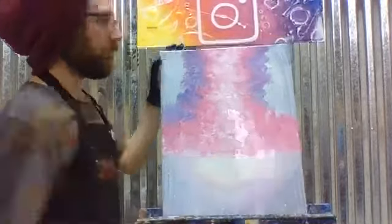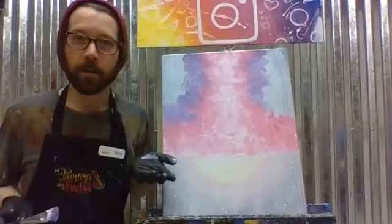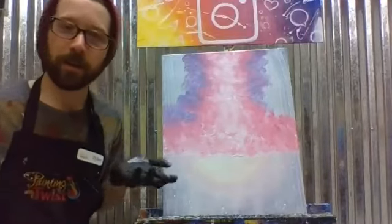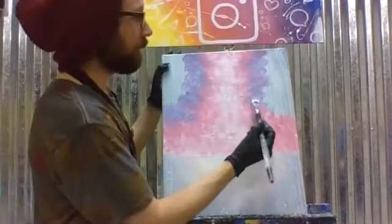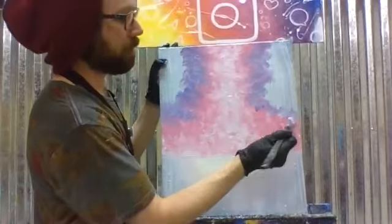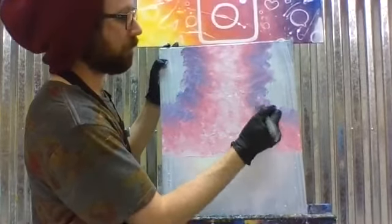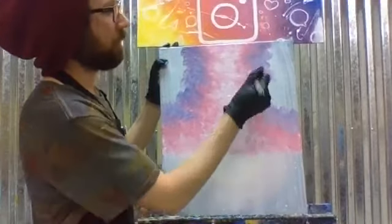It's up to you how much you wanna overlap it. But if you really like purple, and that's your favorite color, you can make it rain purple, all right? You can cover up a good portion of that pink. So just make it the way you like it. Remember, this is your painting, and you don't have to make a direct copy of what I'm doing. You're making your own version. So anytime you're feeling creative, you want to add your own little flair to it, you go for it. We encourage creativity here.